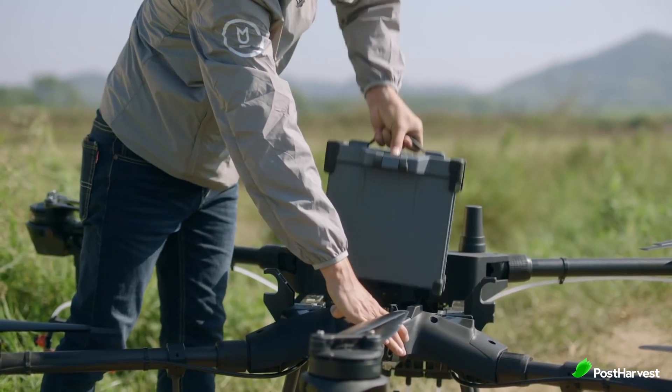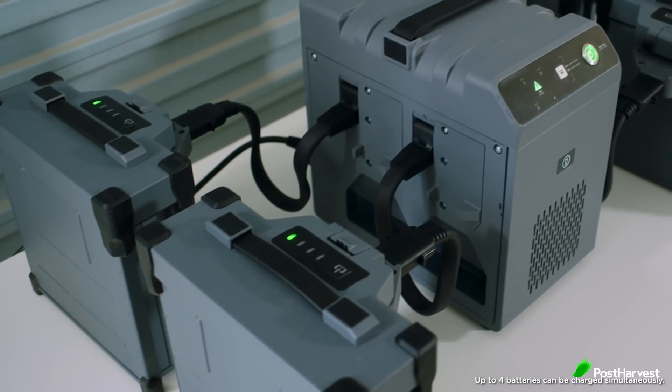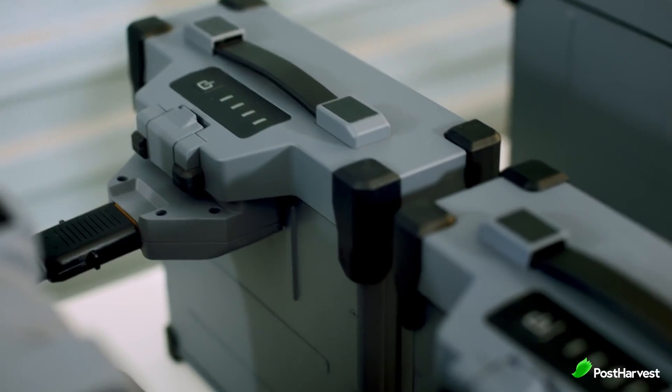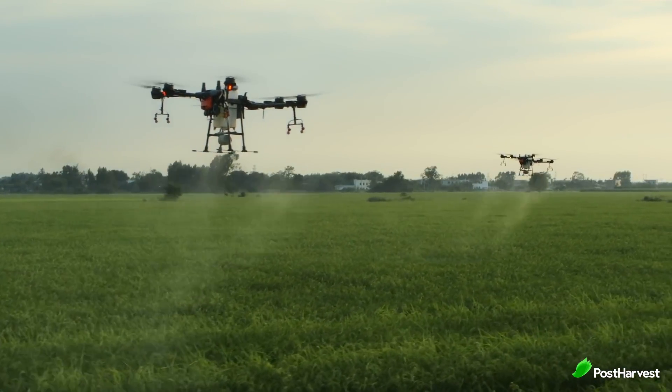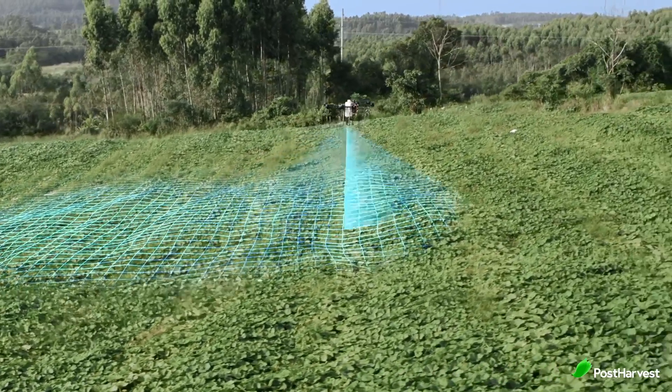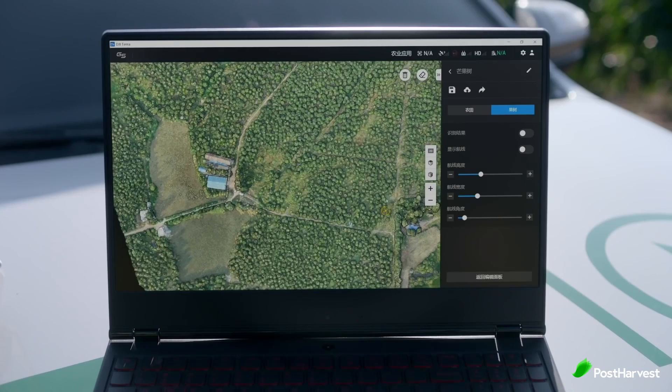It has a modular design with a removable 30L tank, battery and 2600W 4-channel charger. The Agris can go further for longer, covering 40 acres per hour on average. It also has an onboard imaging radar with dual cameras that sense objects nearby to avoid them automatically. That's pretty high-tech.